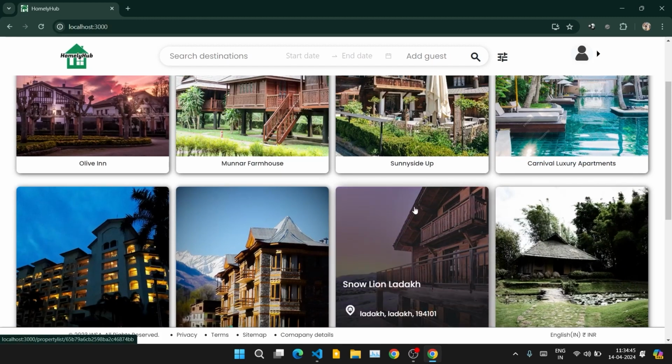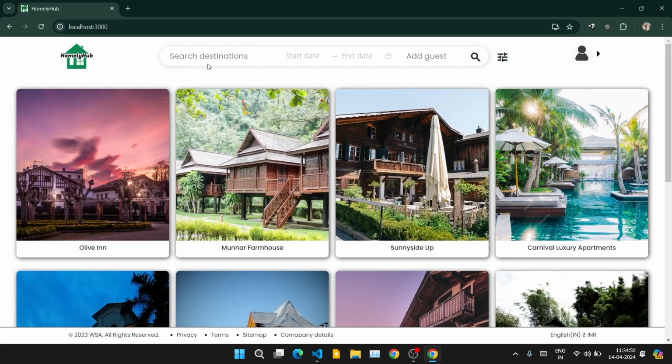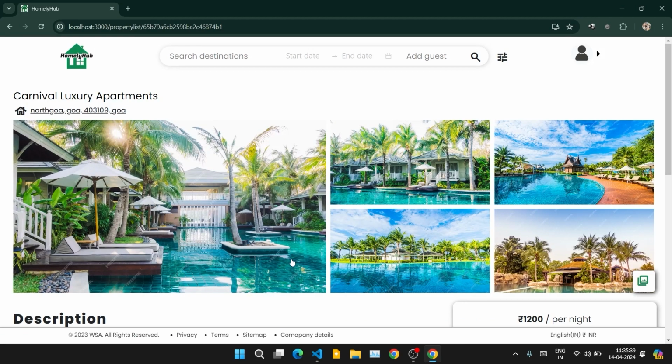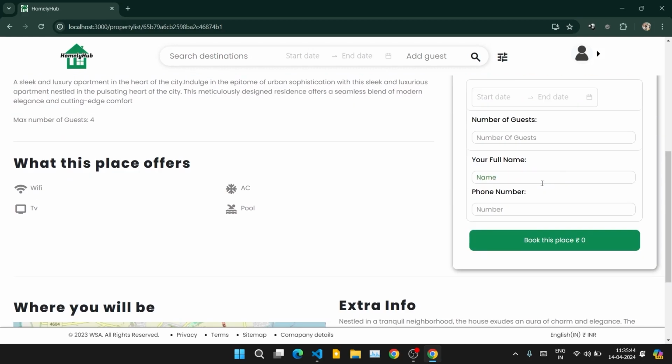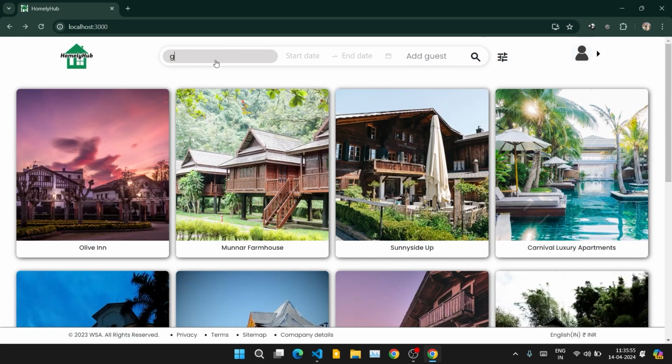After that, I am showing the search button, how the search button works. Suppose I visit Goa, so I just write Goa here and click the search button. Whatever hotel, house or apartments there are in Goa, it shows here accordingly if I have added it to my backend folder. As you can see, there is one apartment and another one is a house. If I click this, it shows all the details of the hotel, and in the same process I mentioned earlier, I can book this hotel also.